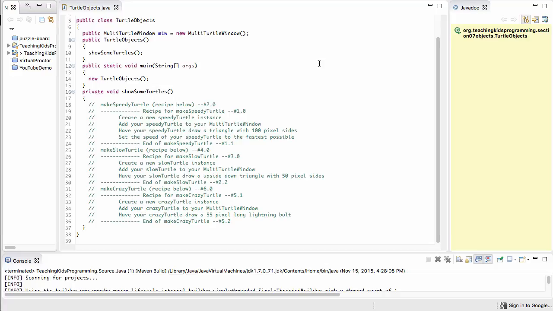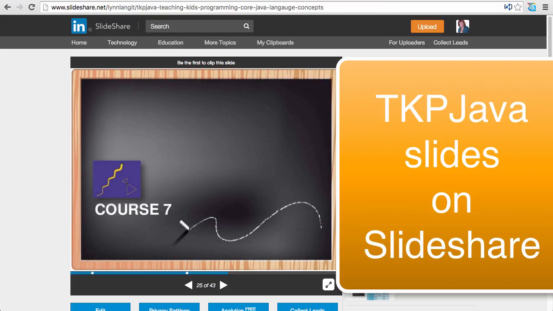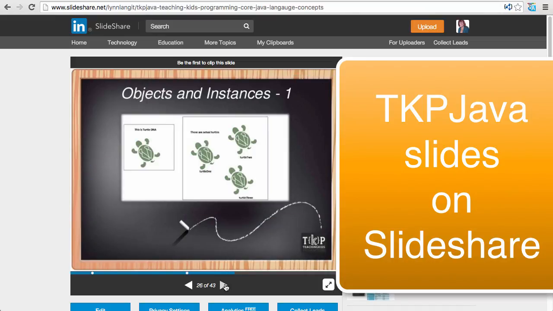So this is the beginning of looking at instances, and we're going to use the turtle object rather than the tortoise. You may want to use the PowerPoint, and I'll show you what that looks like, to explain this idea of turtle, DNA, or a class, and then object instances, and there's more in the pen flip.